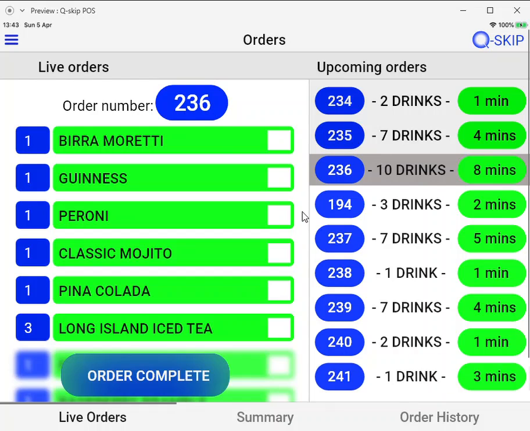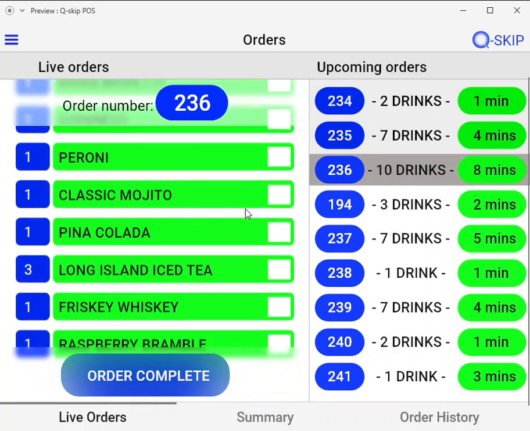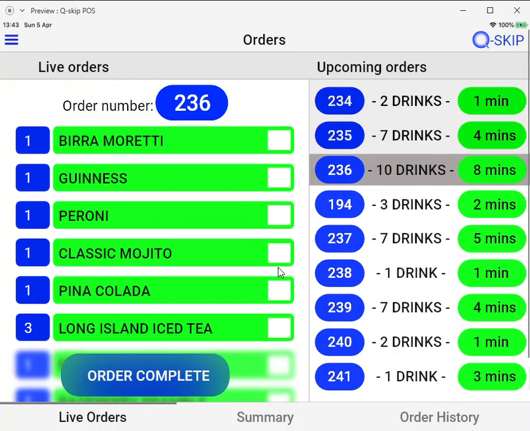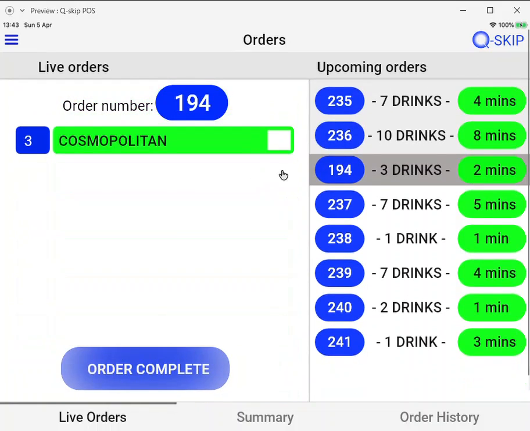Now we're on to the next order. You can see new drinks come in. You can see this one's a slightly larger order, and then you can just complete that one again, and it keeps going up. You'll see that these order numbers are sequential, but this one, of course, is slightly earlier, which means that this person probably ordered half an hour earlier, and then scheduled their order to be at a certain time, and therefore it's been processed at that time.